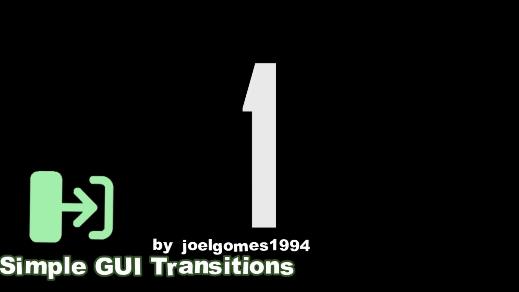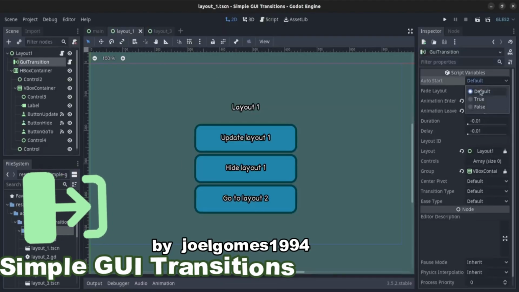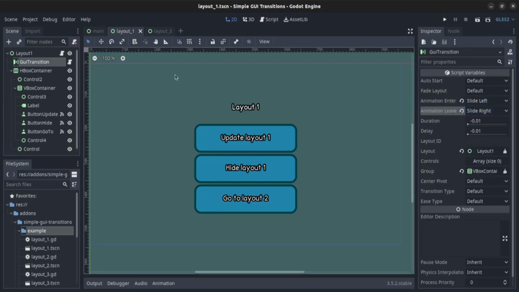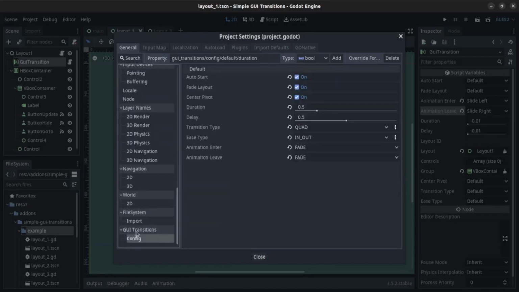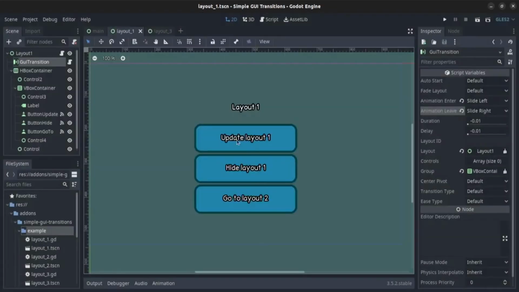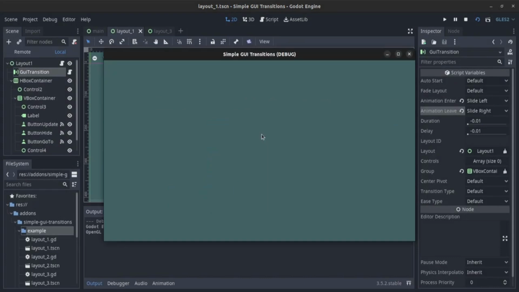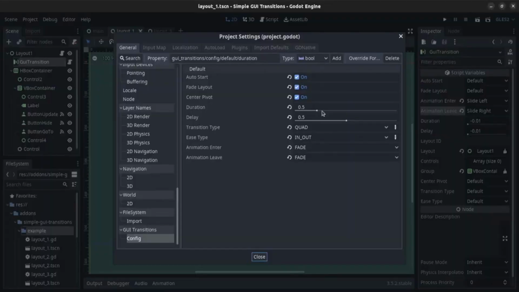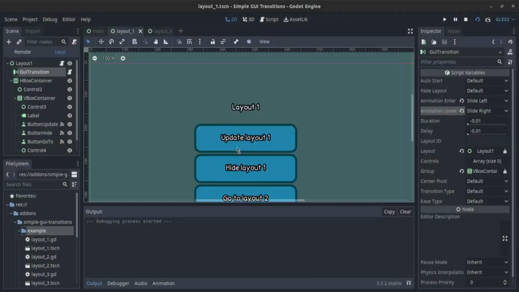And coming up at number 1, we have Simple GUI Transition. It's an amazing add-on that lets you create custom UI animations in just seconds. I'm gonna create a fully functional separate video on this add-on, to showcase all the ways you can create animations.